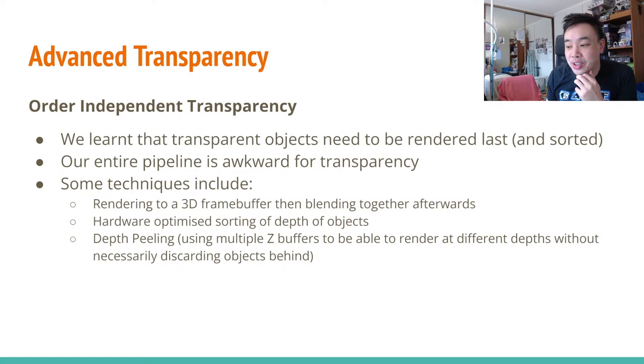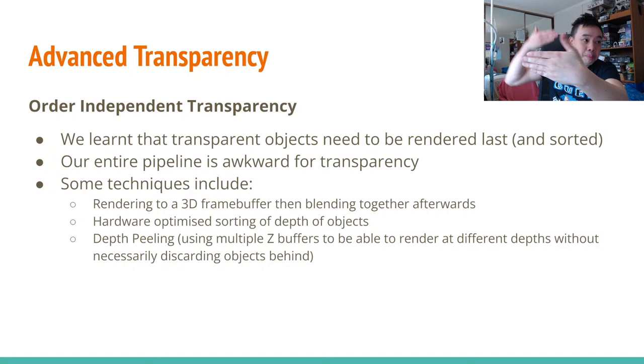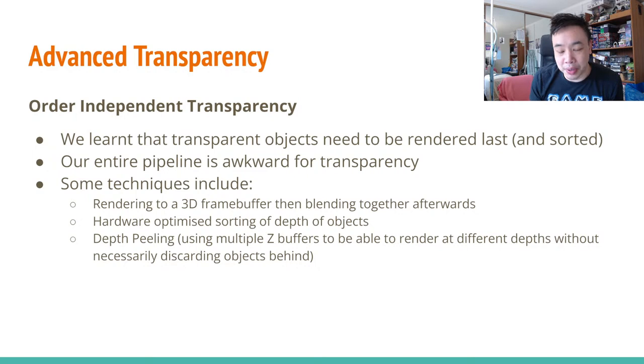So one of them is a possibility: let's just render to a 3D frame buffer. And already you can just ask, how much VRAM do you have? How much memory do you have that your frame buffer can have multiple layers? If we multiply the size of our frame buffer, we're going to multiply a lot of our memory, and also we have to write to multiple memory locations, which is going to take us some time.